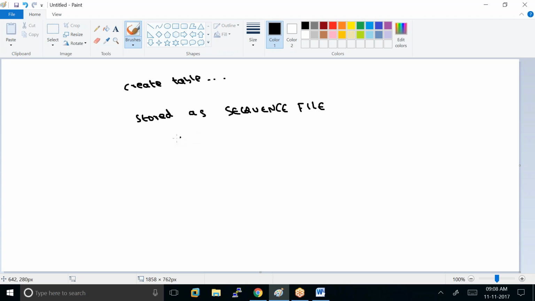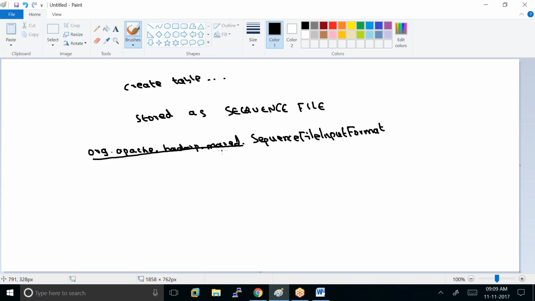For reading and writing data in the sequence file, it uses the following classes in the package org.apache.hadoop.mapred: SequenceFileInputFormat for input, and SequenceFileOutputFormat for output, which is another class that you need to make use of, under the package org.apache.hadoop.hive.ql.io.